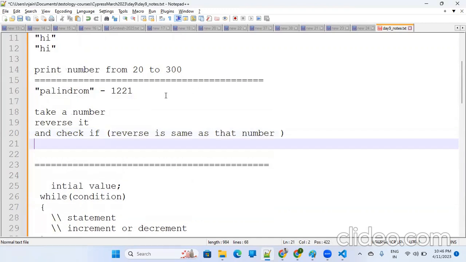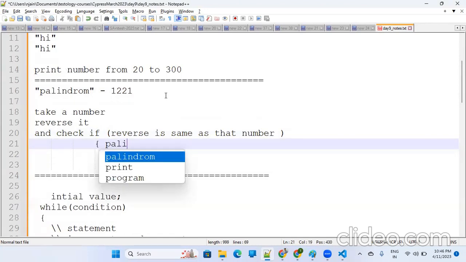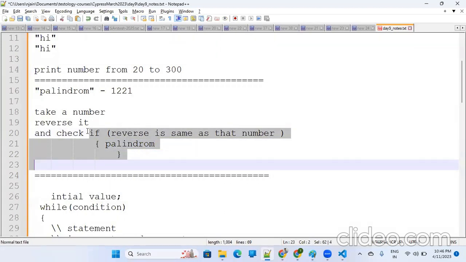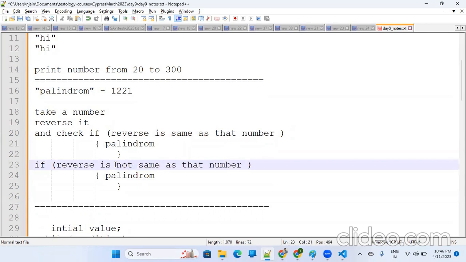If the number is this, then we'll say it's a palindrome, correct? If reverse is not same as the real number, which you have considered, then it's not a palindrome, correct?